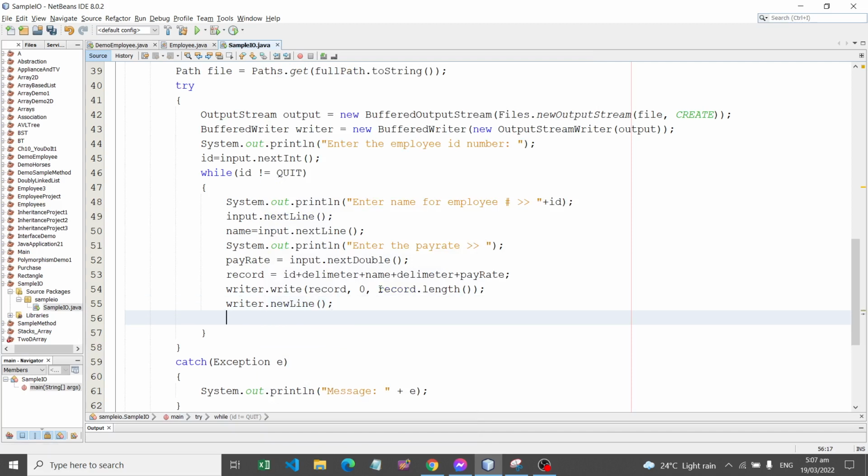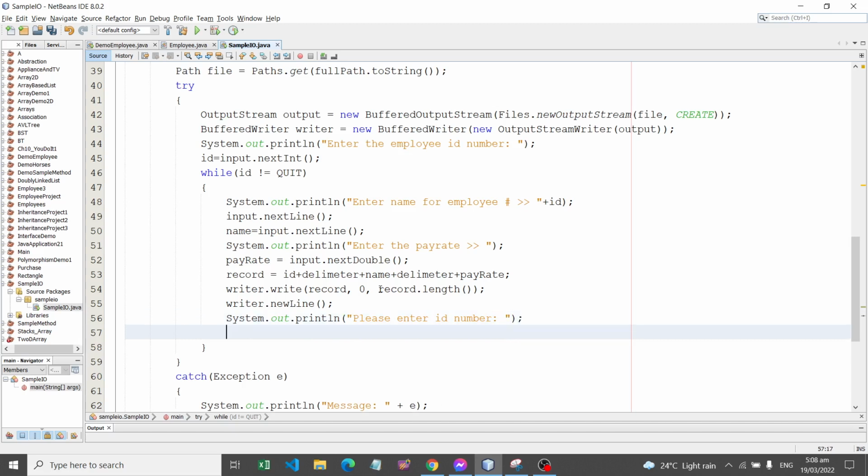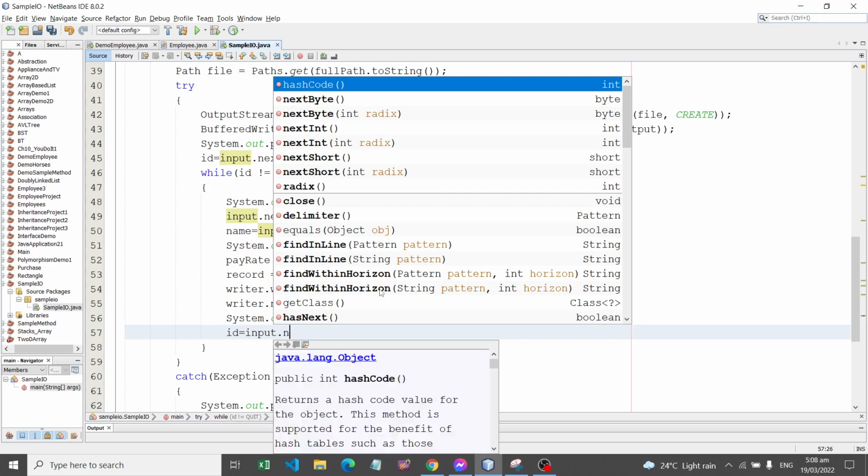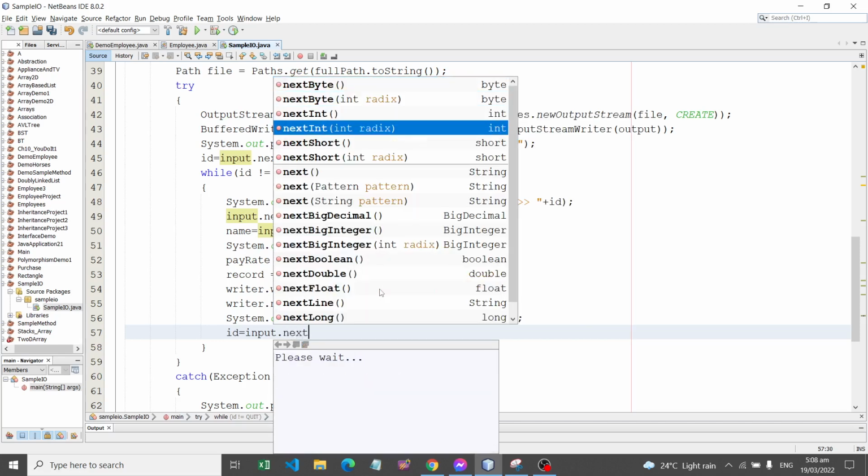Then after that, we are asked to enter the ID number again. Please enter ID number. And here, again, assigning the value to the ID variable, int.